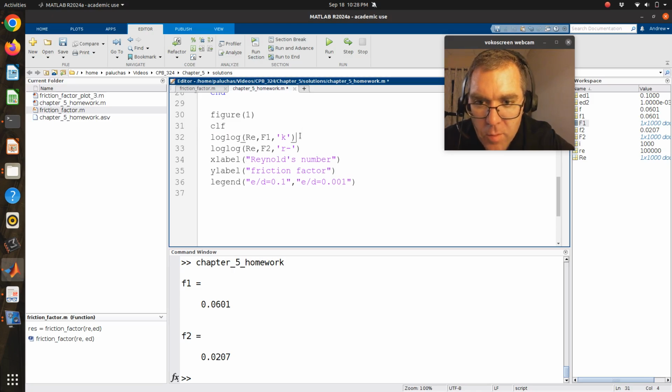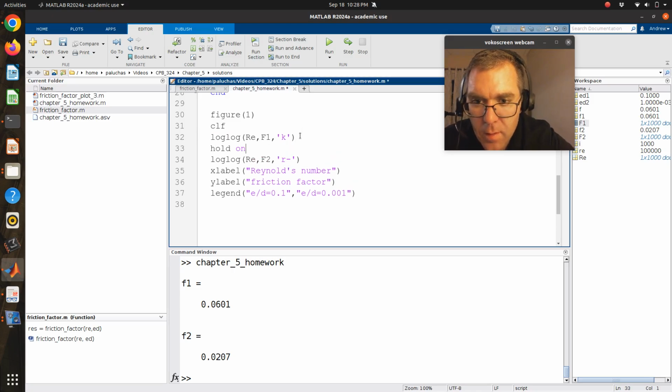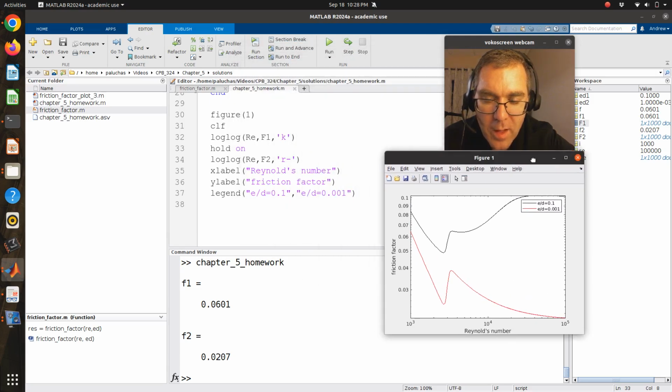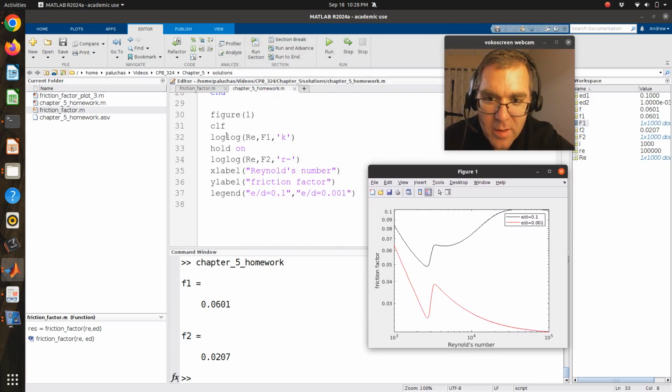Let me try. Does the position of hold on mess it up? Yeah, it looks like hold on can't come initially, because if hold on comes initially after CLF, then it's linear axes that don't get modified. So when I type hold on after CLF, it uses linear axes and then log-log doesn't work as you'd expect it to.